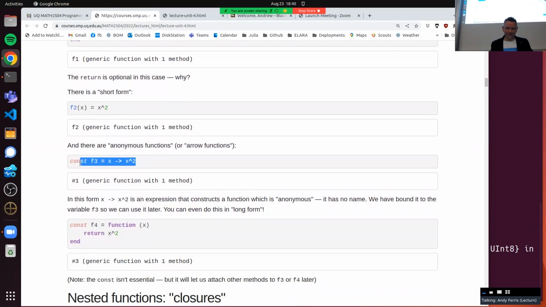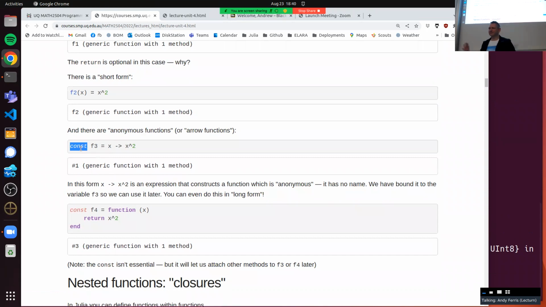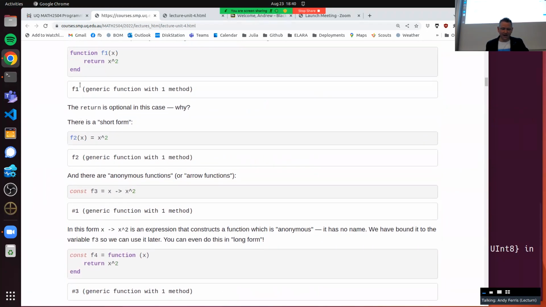So this form is pretty much exactly like the others. I've got a const here. Don't have to worry about why that's there particularly; we'll go into scoping a bit later. But basically, this lets us create named functions. So this const def3 means we're actually taking this function and giving it a name. And we can do things like find the type of that name and attach methods to it in the future, do different things, just like we can with F2 and F1.